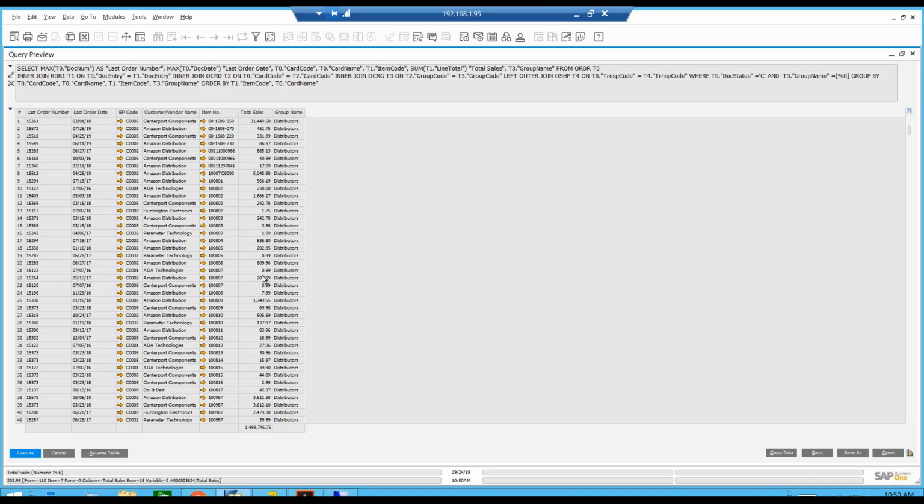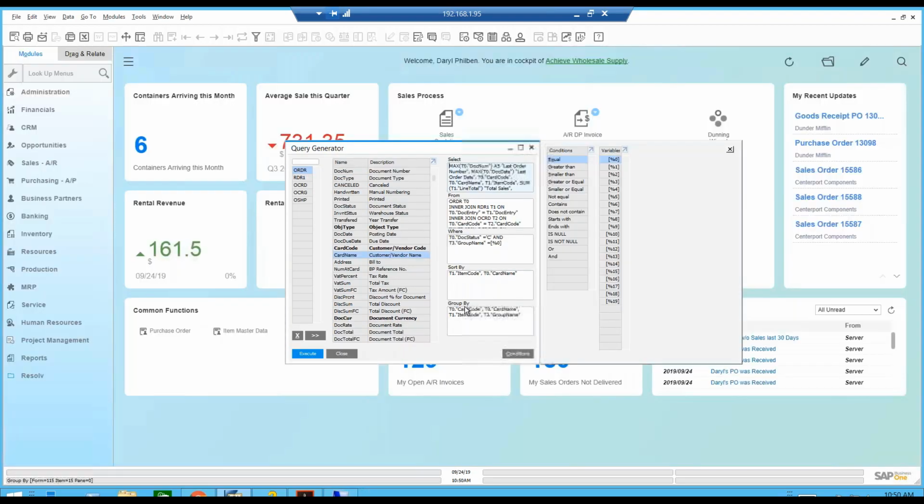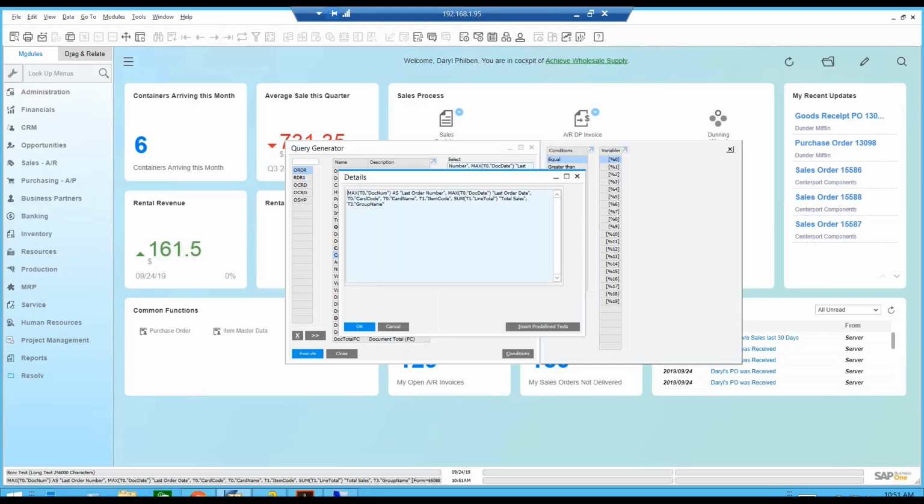But again, perhaps I want to now be able to see which of my top selling items were. So I can come in here and use math in my sort. So the final thing that I'm going to do is create the sum. Let's make some mathematical fields that are just going to be useful in being able to derive additional data here. So we're going to create a field where we count the number of records. So I'm going to take this field here called the sum of total sales.